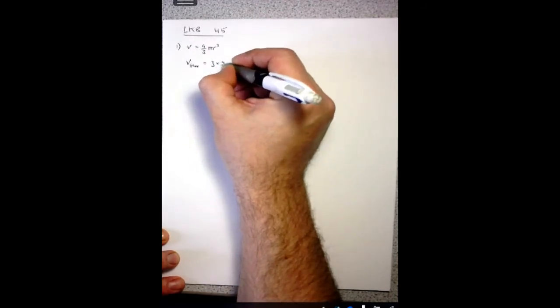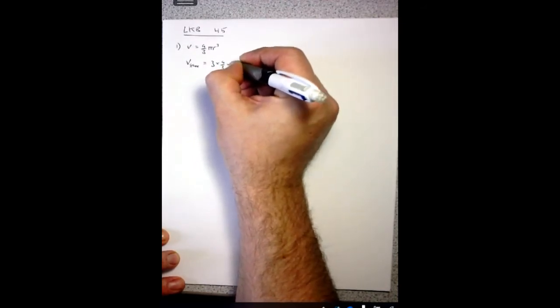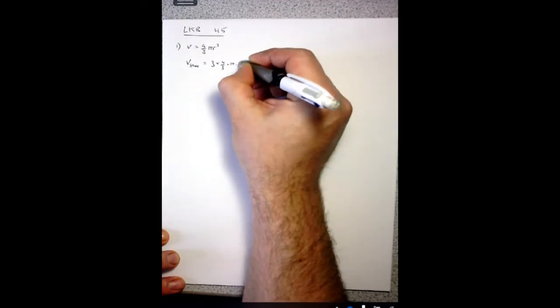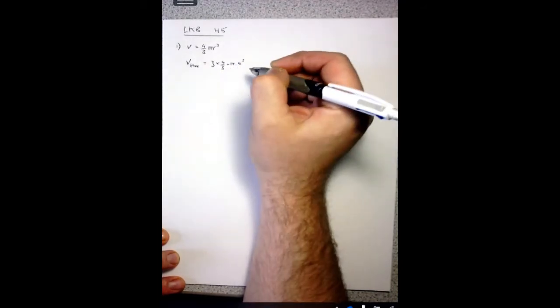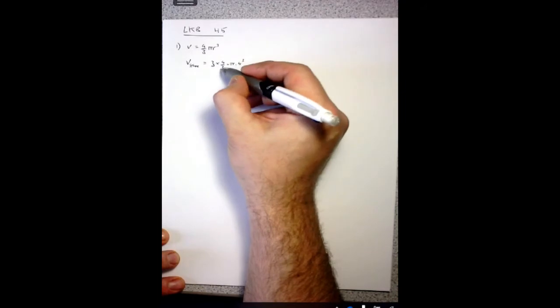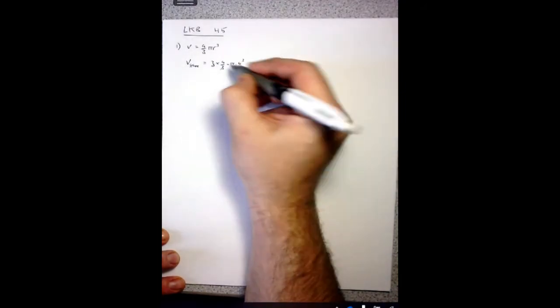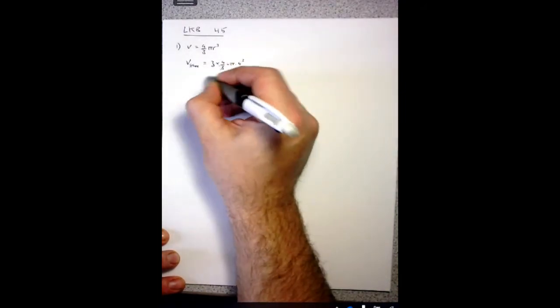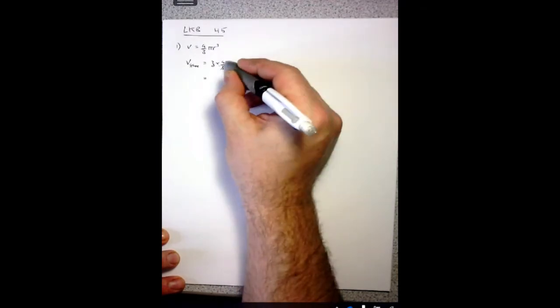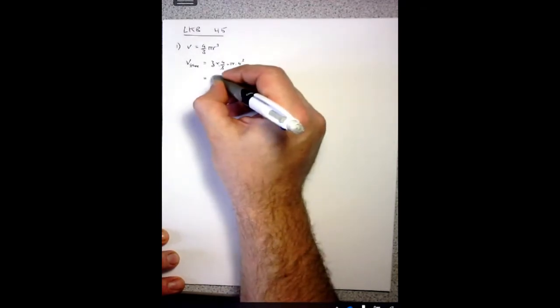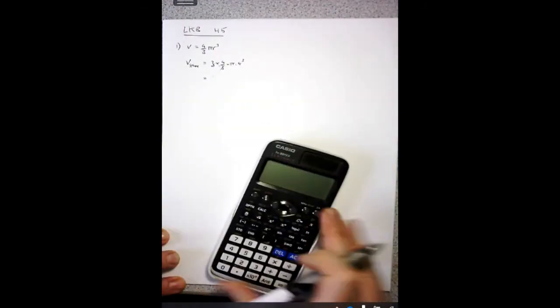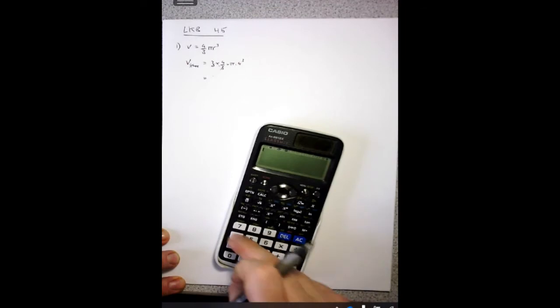And of course if I'm multiplying by 3 and then dividing by 3, they cancel out, so I've got 4 cubed times 4, that's 64. No, it's not. I better get my calculator. 4 cubed is 64. 4 cubed times 4, 256 pi centimetres cubed. That's the volume of the spheres.